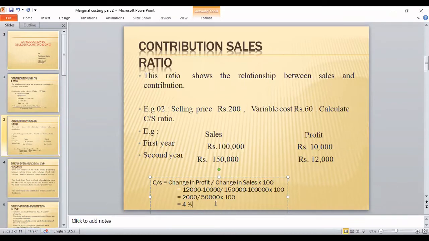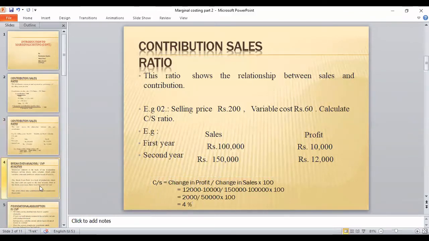Is this part clear, beta? No worry, this is not a full-fledged problem. This is just a gist of the problem which we are going to solve in this topic. Okay, everyone? 4 ही आ रहा है. हाँ ठीक है, कोई प्रॉब्लम नहीं. 4 आ रहा है तो 4, कोई इशू नहीं. Then everyone? Okay, fine.